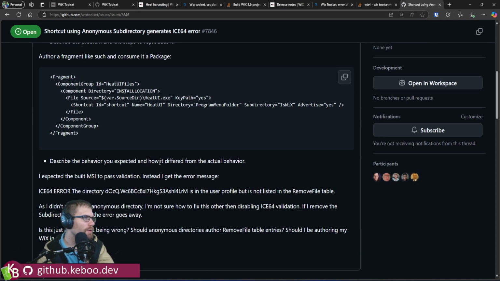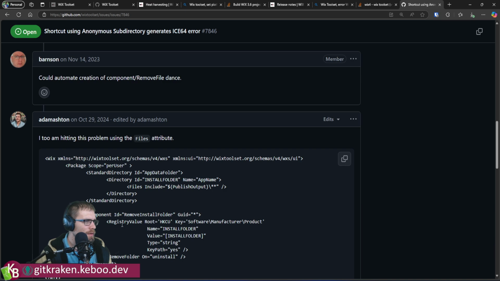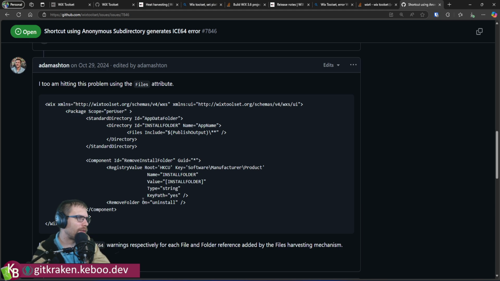Here. So we've got a component group, component file, shortcut, blah, blah, blah. Let's see. But this is app data folder. I'm wondering if maybe I've just got the wrong standard directory.